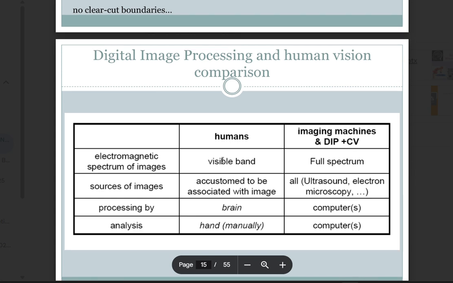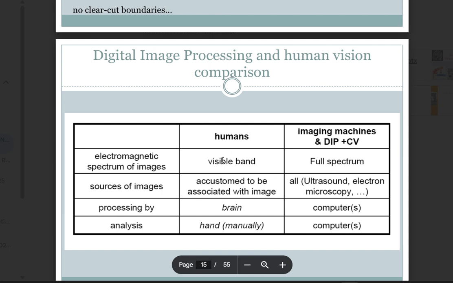Here we can see the digital image processing and human vision comparison. Humans' electromagnetic spectrum of images is in the visible band, whereas in digital image processing plus computer vision, it is in the full spectrum, and it is processed by the brain in human beings and in computers in digital image processing.